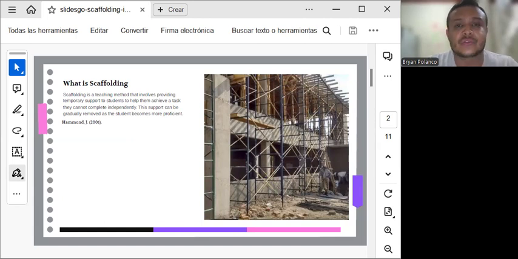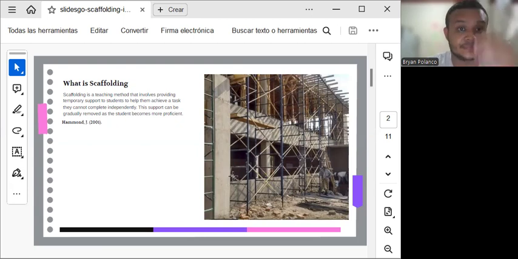And then when the construction becomes stronger, builders are able to slowly take that scaffolding away. But they don't do it all at once. They do it in parts. When they are sure that the building structure is strong enough, they completely take it away.